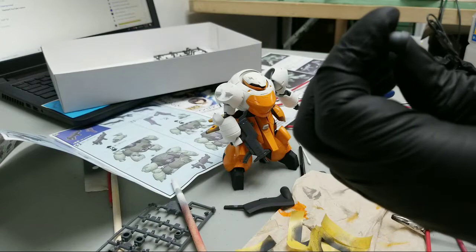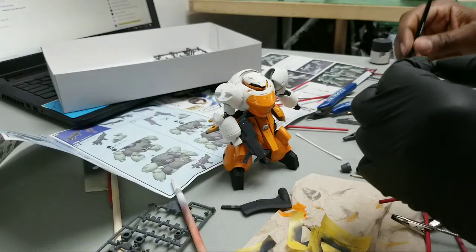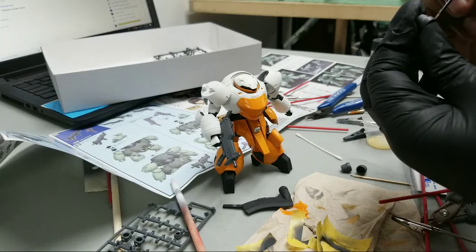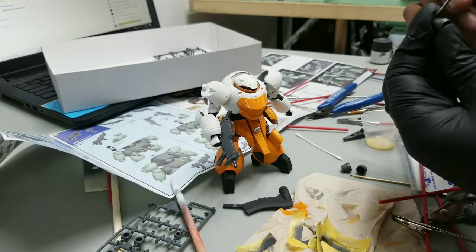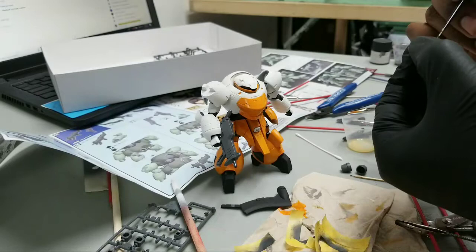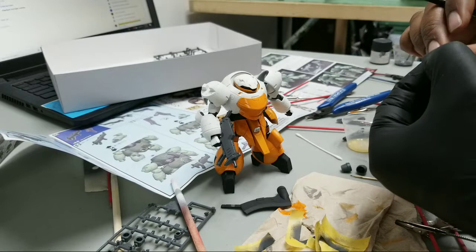Paint, paint, brush. Okay, yeah, arm off. Scary, man. I got that. Can't wait to top coat this thing so it's a little safer. Probably also when the paint dries, it'll be safer. All right, just doing a quick brush up on this.